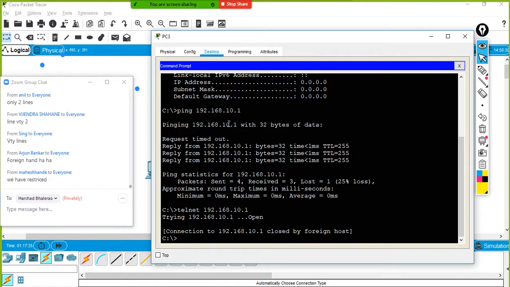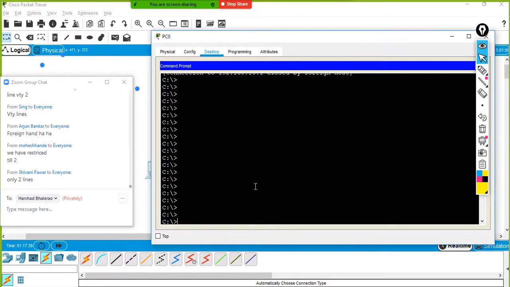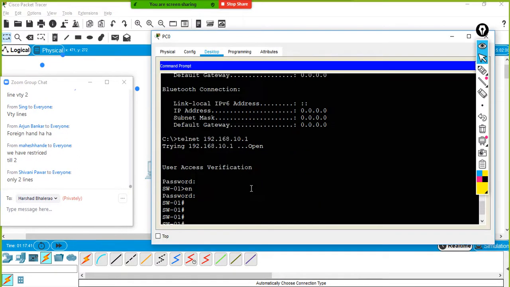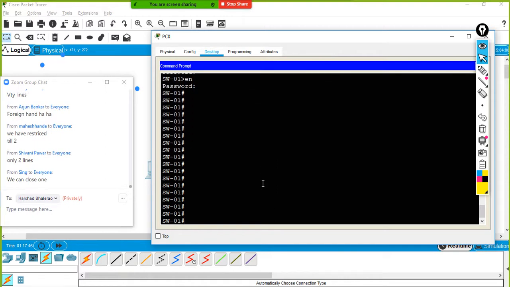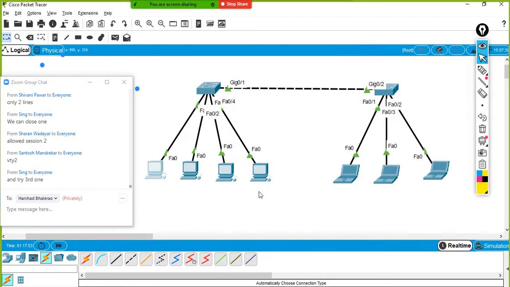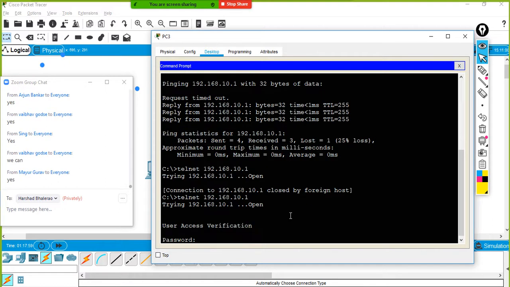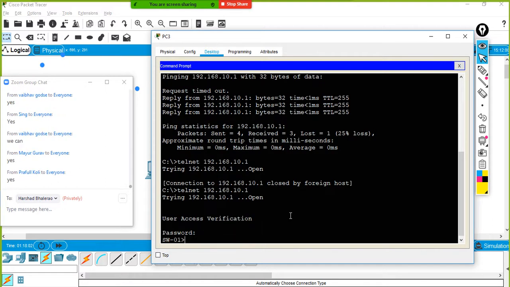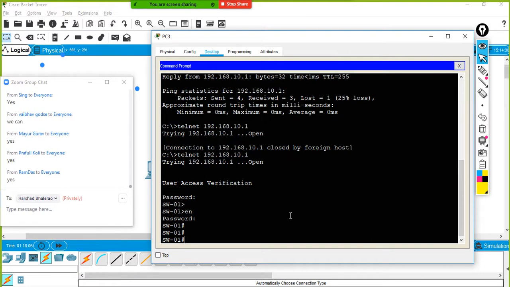Yeah. Now what I want to do, I just go to this guy. This computer is already doing telnet. Okay guys, now I will close this session. So I exit from here, 10.11, I exit from there. Can I do it now? Yes or no? So let's go and try. Oh, you can do it, man. Perfect. So now you understand how the telnet is working.